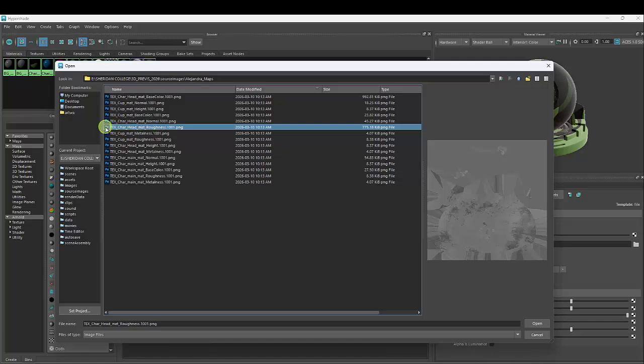Make sure you select the character's head specular roughness. Make sure it has the name, and this is it for the character's head.